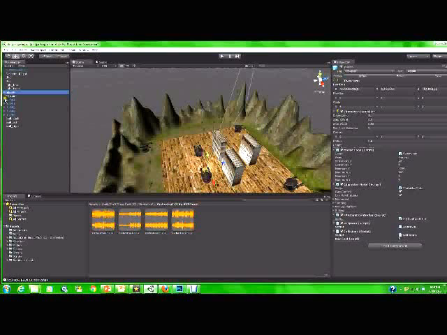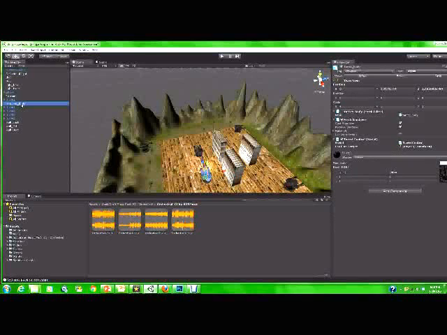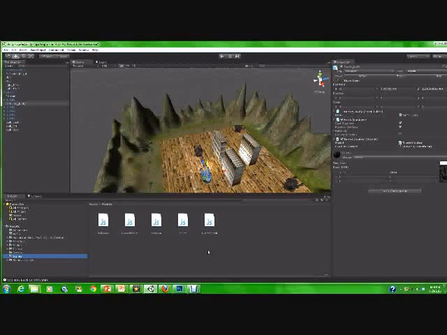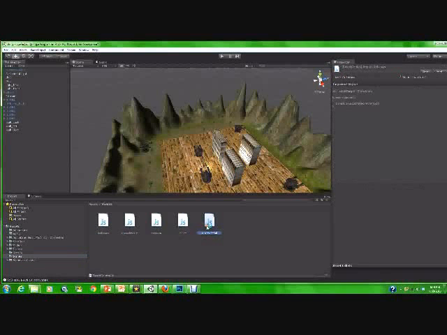And on the turret body, I created a turret control. And here, I just did this because it took too long to show you. It's a simple code.